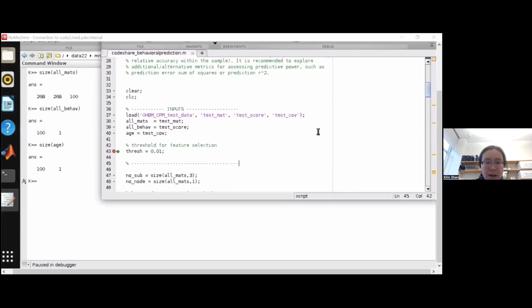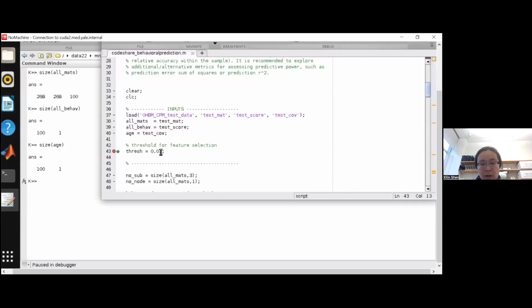Okay, thank you. So the threshold here for selecting edges, you can choose any value like 0.05 or 0.01 or anything in between or even smaller. Based on our experience, the CPM code is not that sensitive to the selection of threshold.